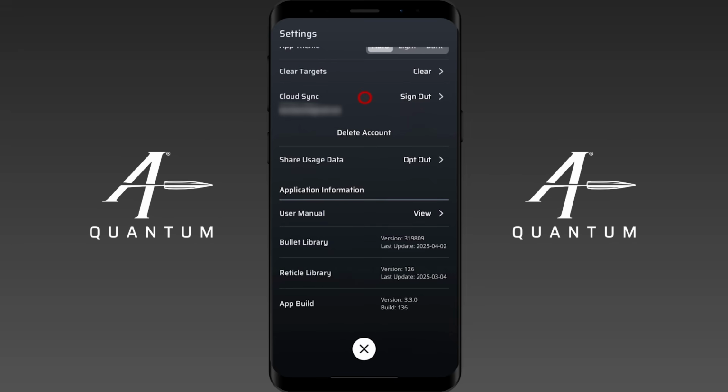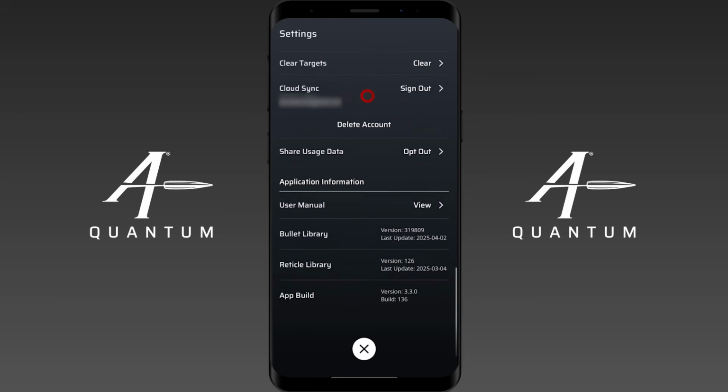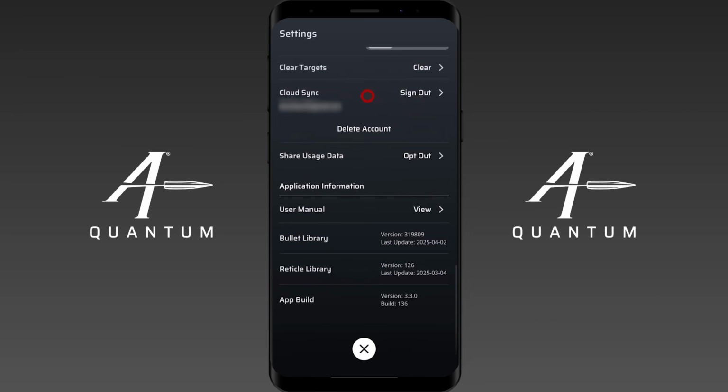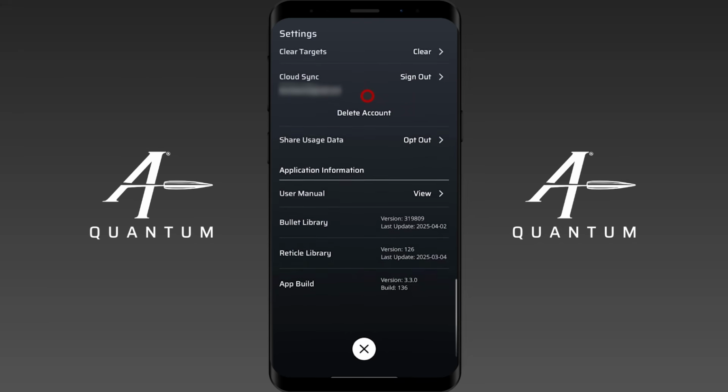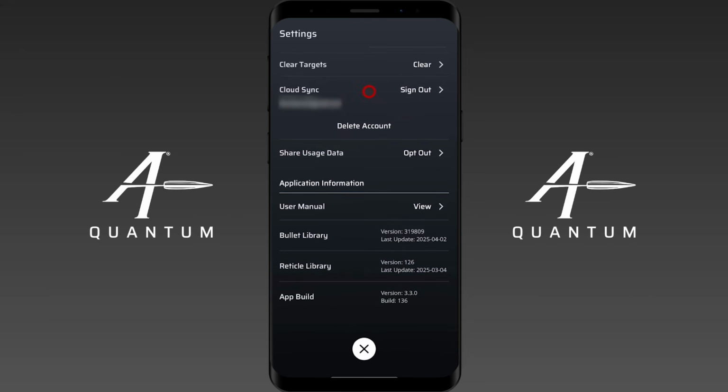The other thing that this does is for users who are grandfathered in from AB Mobile 2.0 and have a grandfathered account that's an Elite account. If you sign out of Cloud Sync, then the app is not going to be able to determine if you're a past user, and you will actually lose that and be reverted to Ultralight. You'll need to stay signed in if you want to retain that, because the app has to see that you're a previous user.